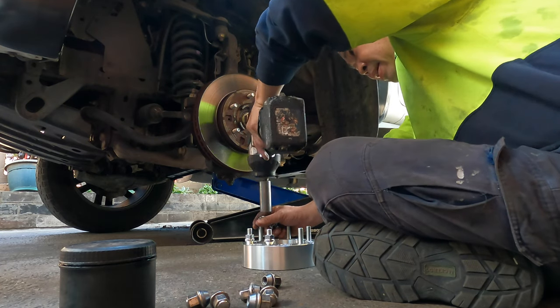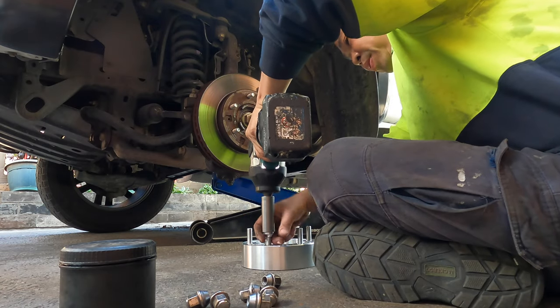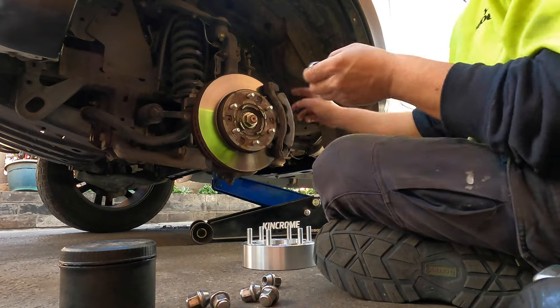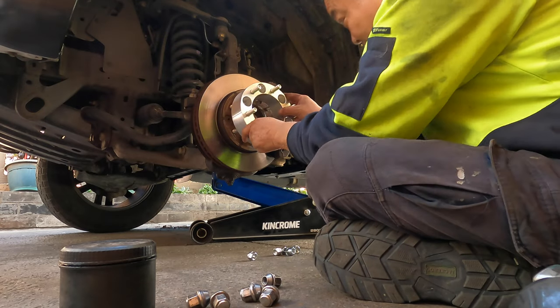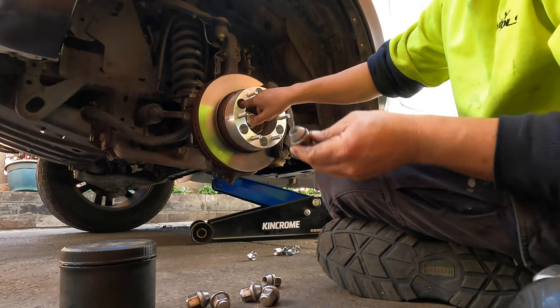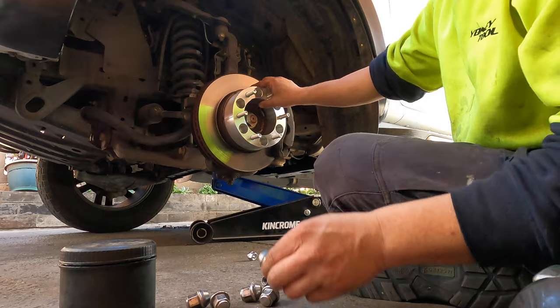Okay, I'm using the original bolt to go in here, holding the spacer. So this one, the spacer right there. Make sure you take them all and go in slowly. See that little groove? We'll line this one up. So make sure it's all right.